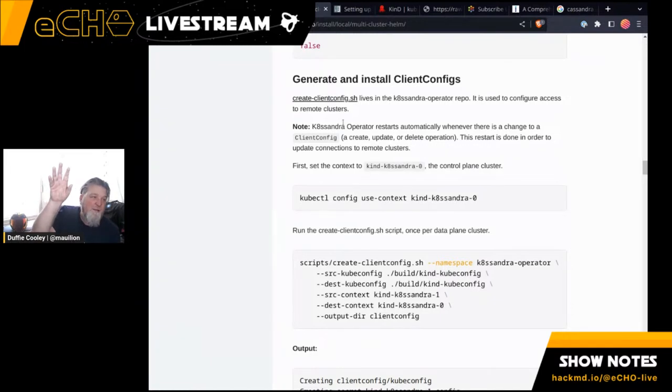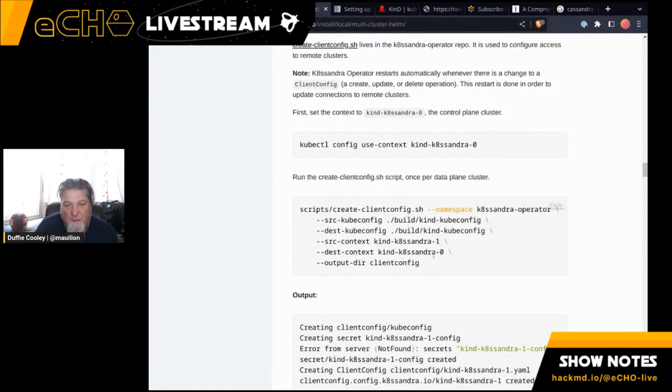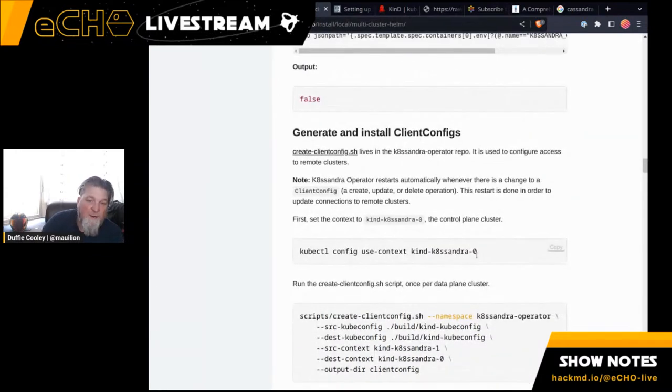And the reason for that is that the control plane operator needs to be able to deploy things into the two other operators at the data plane side of things, right? So when you deploy a K8ssandra multi-DC cluster in the control plane cluster, it needs to be able to basically interact with those operators in the two data plane clusters to deploy those clusters and build them up. We're going to do that as well. I'm kind of talking through this so that you can understand what we're going to do, and then we're going to do it, and I'll show you how all of that works as we go.